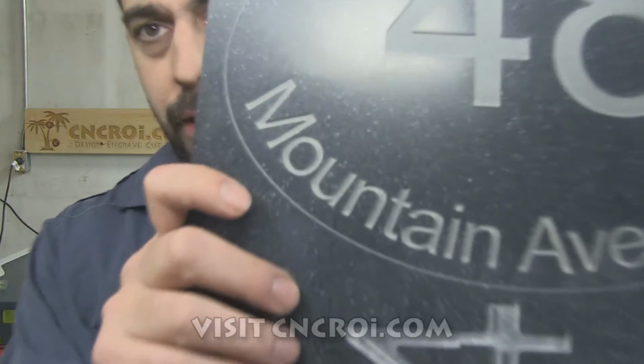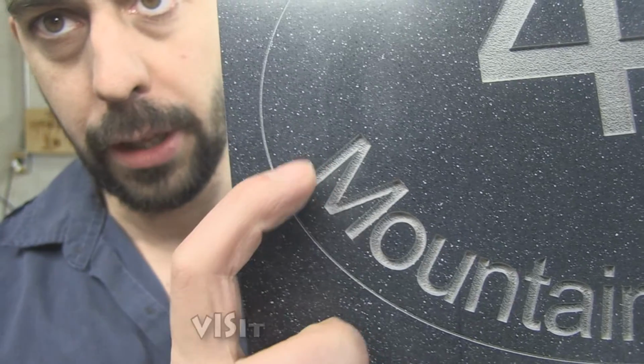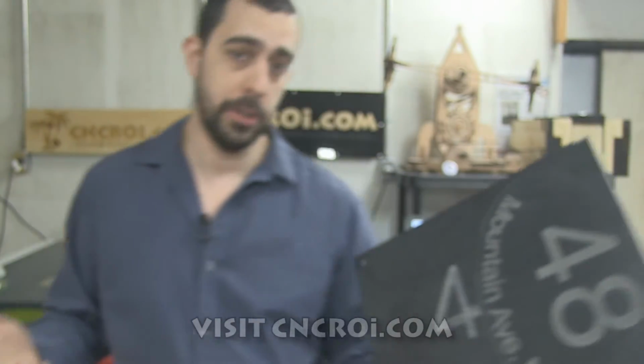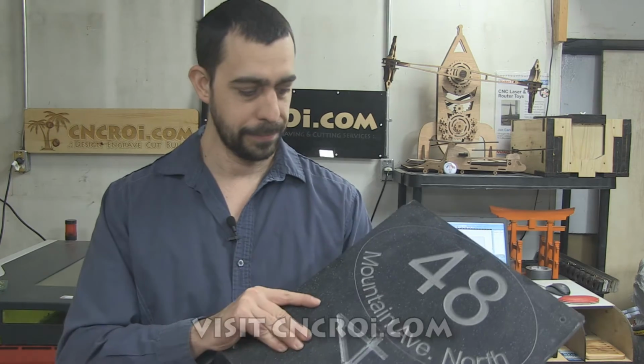Well, with the laser, you can see all the words are nice and sharp. And that's one of the differences between doing this with a router and a laser. And again, we could do them with either technology. It depends on your budget, depends on the spec, depends on the material, depends on the depth. There's a lot of things that go into making something like this. So I'm not going to bore you with the details.